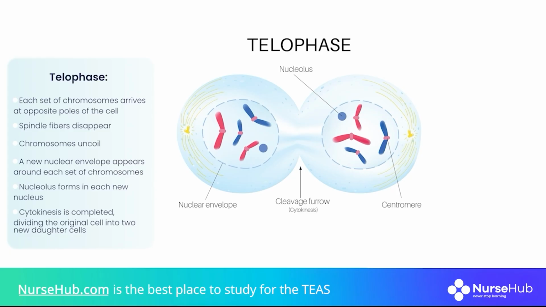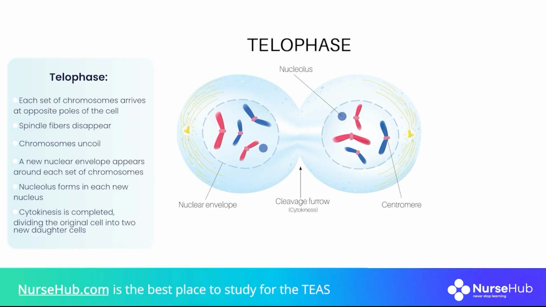Next is telophase. During telophase, the spindle fibers disappear. The nuclear envelope reforms around each set of chromosomes. The chromosomes begin to uncoil, and the cell begins to divide, creating those two identical daughter cells that we talked about earlier. In telophase, the separated chromosomes, which migrated to opposite poles during anaphase, reach their respective poles. At this point, two distinct groups of chromosomes are present at each pole of the cell.